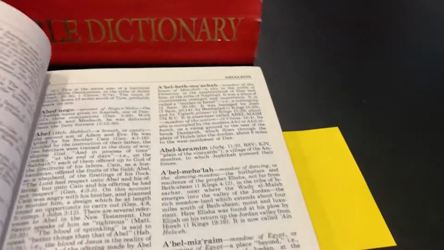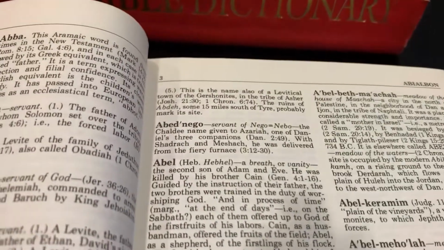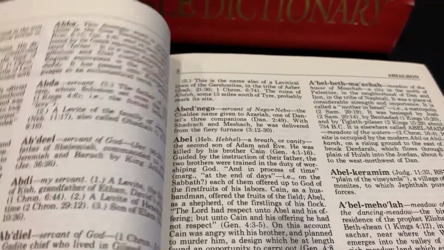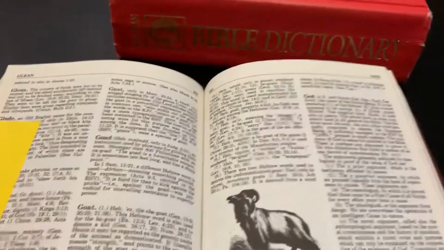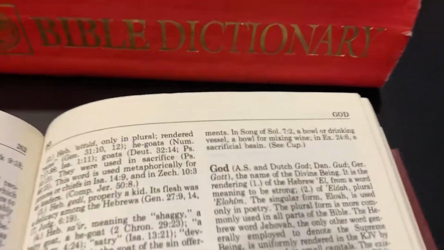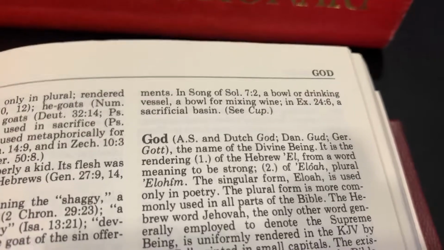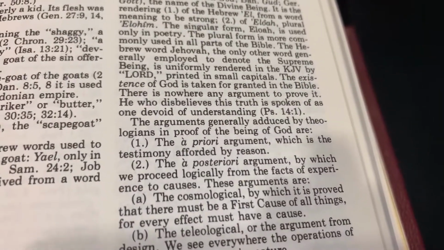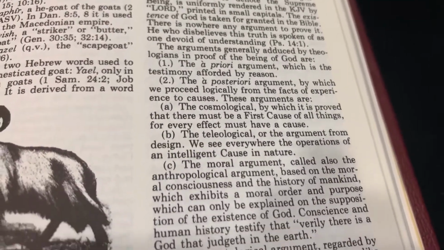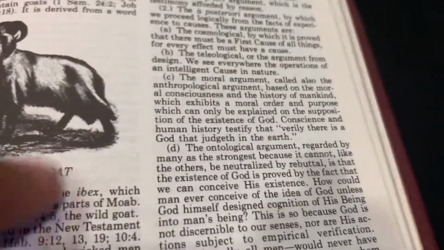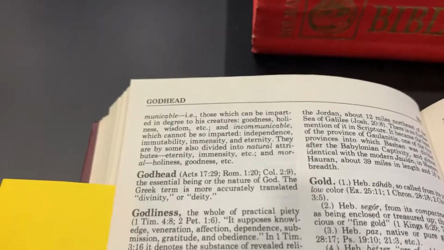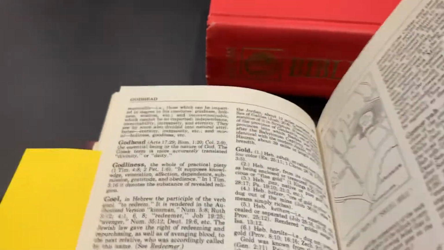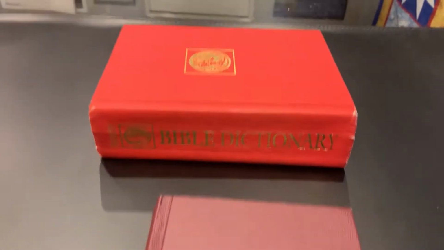But at the end of the day, we just get to a regular dictionary like we use all the time. So let's use that example that we've been using. Let's use the word God yet again. We see the word God, but you can see the definition, Elohim and others. It's much longer and goes in much further. There's a lot more detail and it continues on to the next page as well. So that's one good reason to have multiple dictionaries.